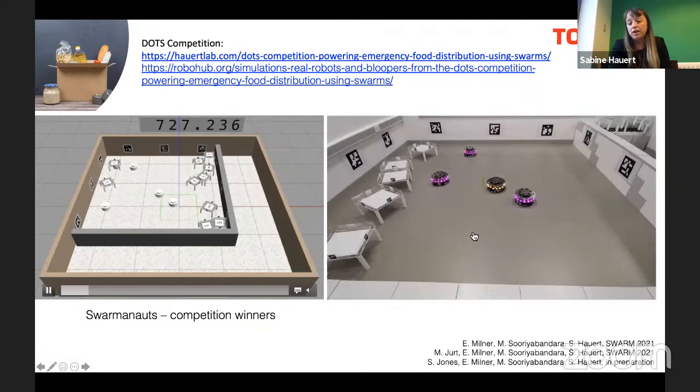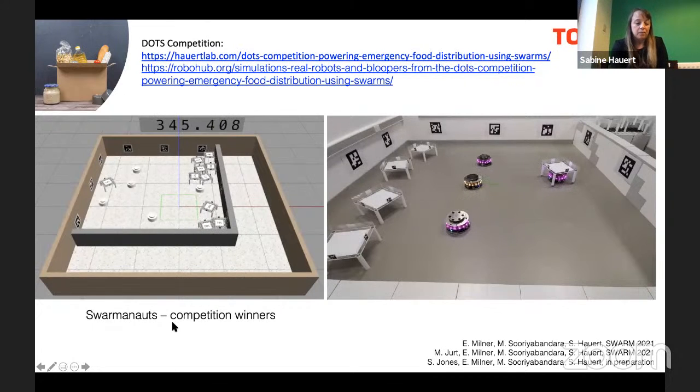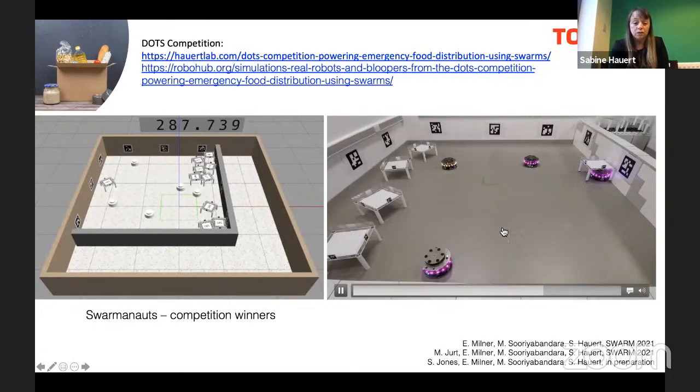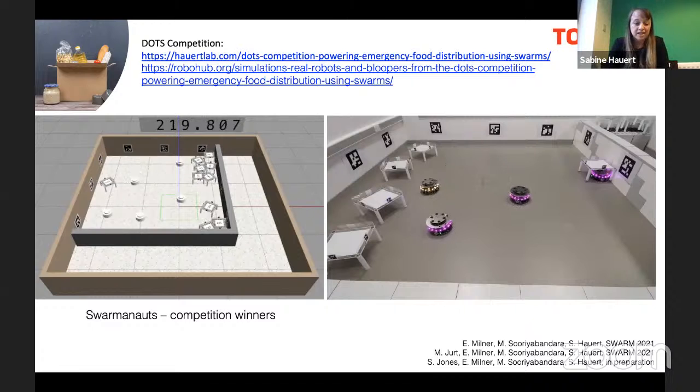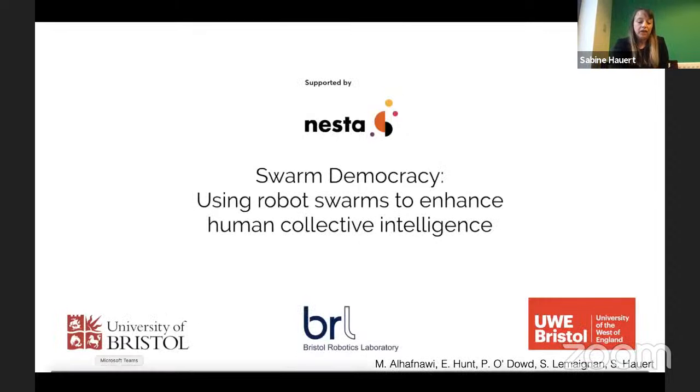This is using Gazebo. And here's just the first demo of us translating these types of behaviors to the robots. We haven't done any refinement of this yet, but it's literally the same code in the simulation world and in the real robots, so that we can start to build a sort of digital twin and a test bed that allows us to wrap our head around how to design these behaviors. And this was part of a big international competition. And increasingly, we're trying to figure out what it is the user would use, either the cloakroom operator or the person with the jacket. What is it that they want on their screen so that they can have confidence that the system is working?